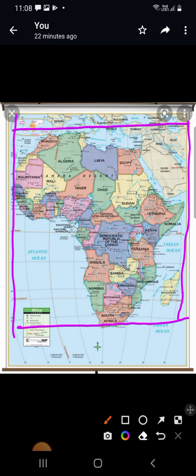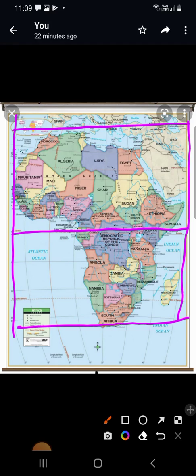It is very interesting to note that the equator almost passes through the center of Africa. Hence it is known as the central continent.